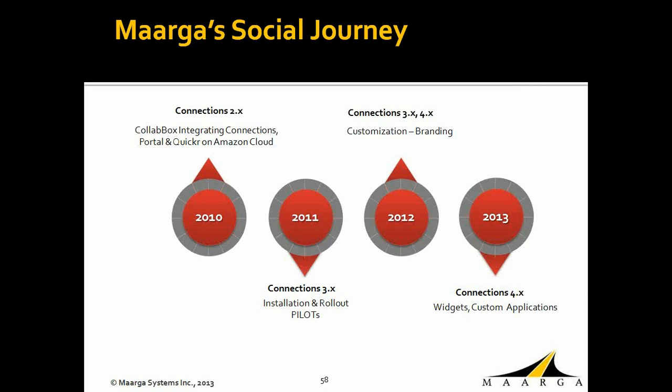In 2011, we started installing and rolling out Connections pilots. In 2012, we did a bunch of branding related customization for Connections, both in Connections 3 and 4. Late last year and for most of this year, we've been developing custom applications and widgets on top of Connections 4.x.